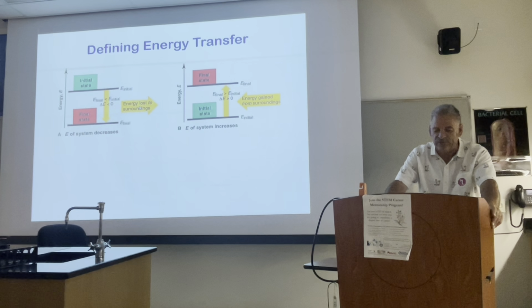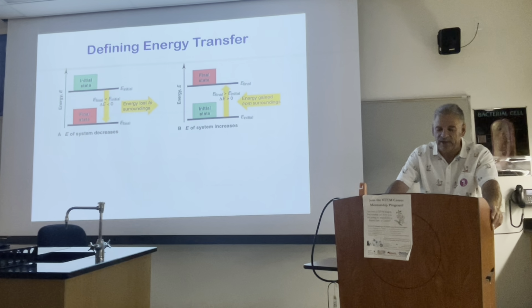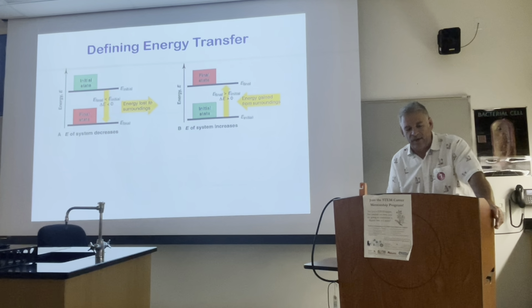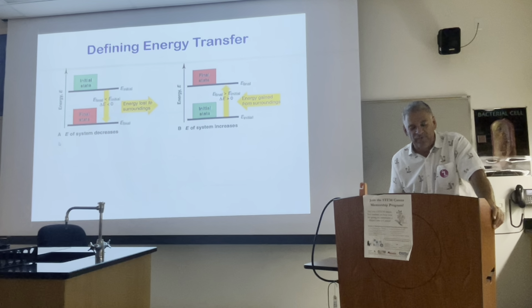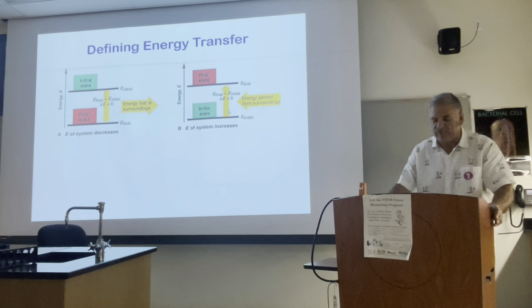If the energy of the system increases, that means the initial energy is less than the final energy, then delta E is greater than zero. I said it backwards over here. This is less than zero. So if the energy of the system decreases, this little sign, when it's facing the zero, means less than zero. When it's facing away from the zero, it means greater than zero. When the system energy decreases, it's less than zero. When the system energy increases, it's greater than zero.